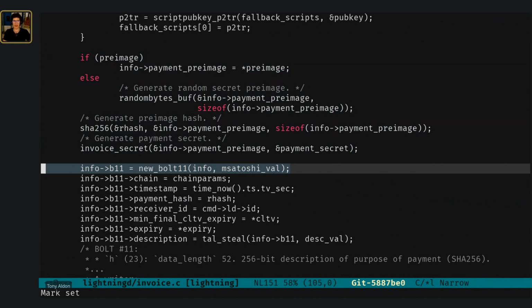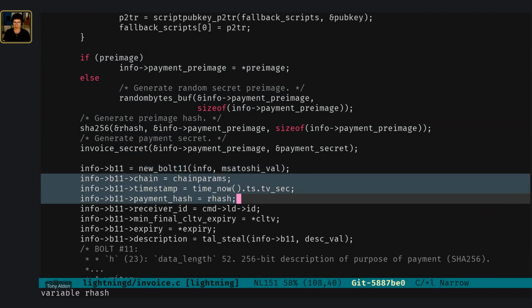And in b11, we create a new bolt11. This is where we are going to put as much information as we need to create the bech32 bolt11 invoice at the end, to encode that thing. And we see we have some information that we just calculated there.